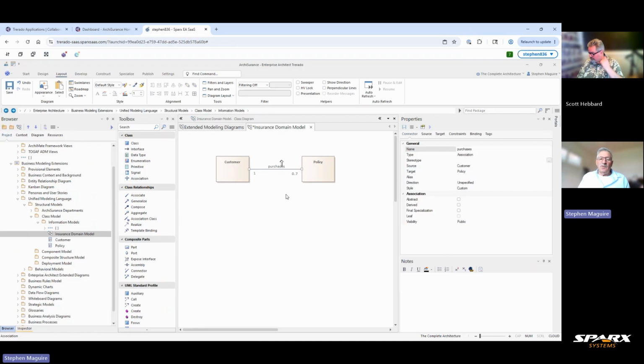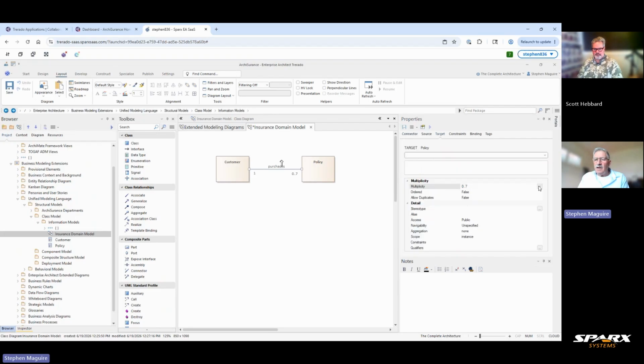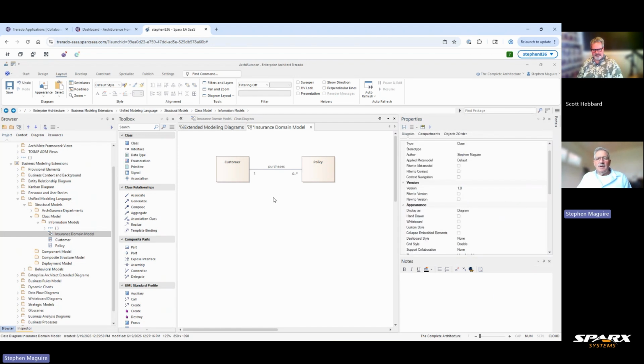Obviously, if a customer is just onboarded, they may not yet have a policy. You might onboard them first and then give them policies, but that's a business rule that you can decide upon yourself. So I'm going to change this back and say let's be a little bit more flexible in Archie Insurance and allow people to have as many policies that they want, and the stakeholders will be happy that they're getting more policies and more revenue coming in.